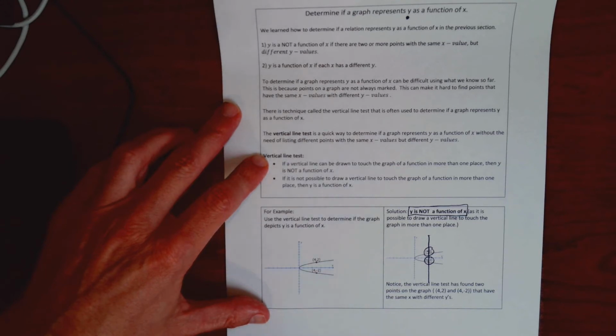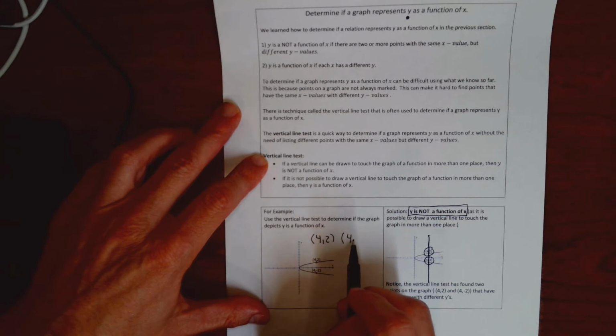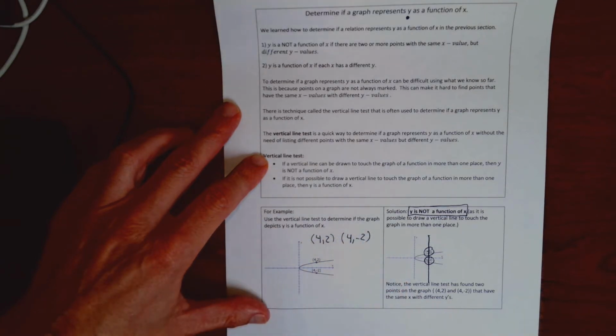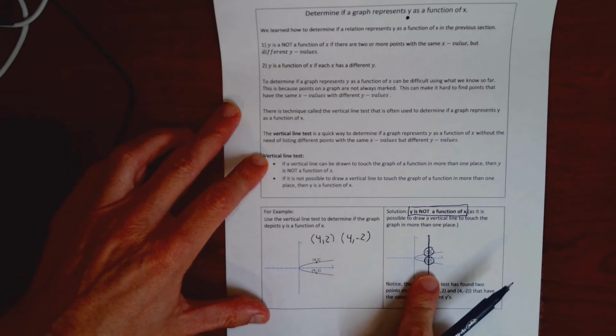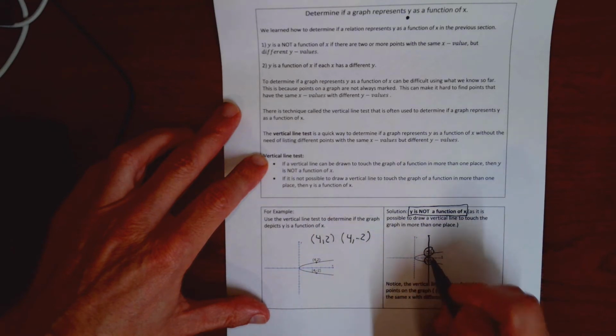Just one is enough. If there's any line that can be drawn that is vertical, that is parallel to the y-axis, that touches the graph in more than one place, it makes the relation not a function. And why is that? Because this vertical line that I drew goes through the points (4, 2) and (4, -2). Any place where my vertical line touches the graph is one of the points on the relation. Here, this vertical line found 2 different points on the relation, the point (4, 2) and the point (4, -2), because it crosses the graph at those points.